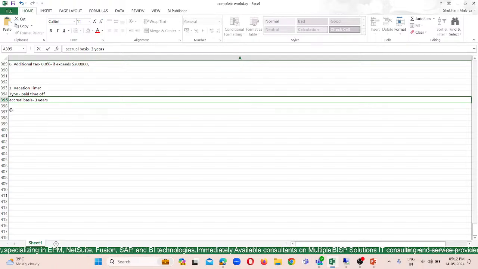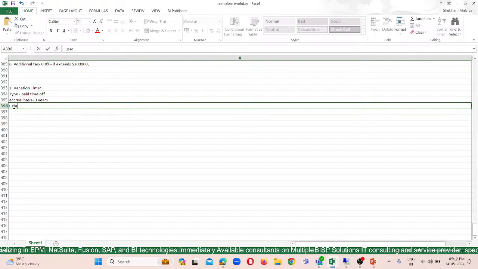Now we can see what the usage of the time off plan is. Usage: an employee can use vacation time for planned vacation or personal days. So we can say planned or personal.